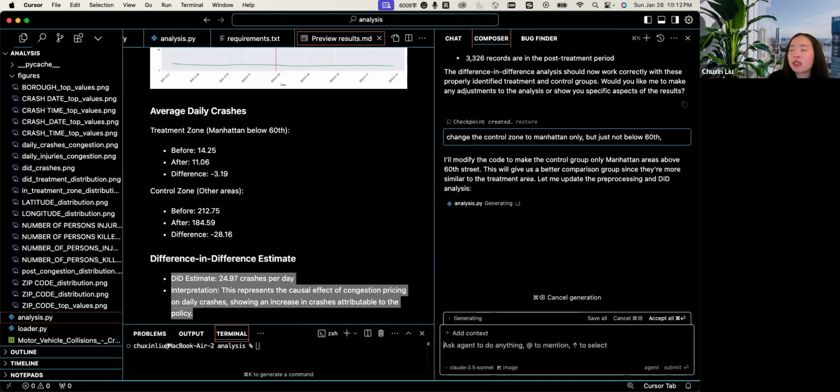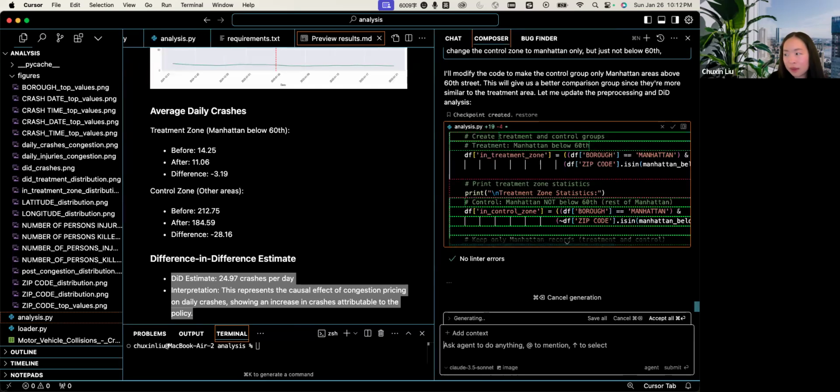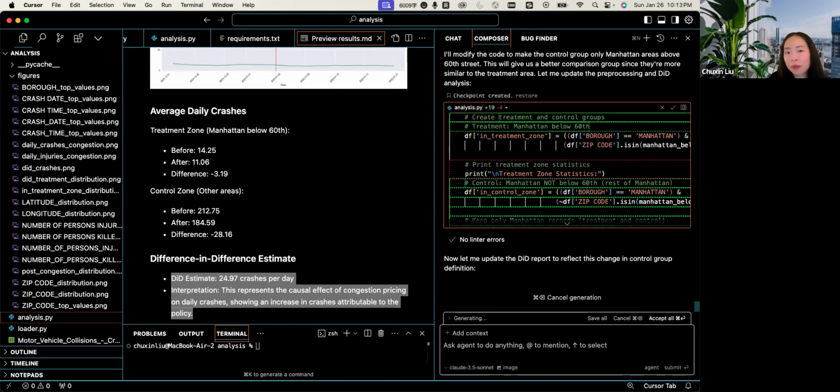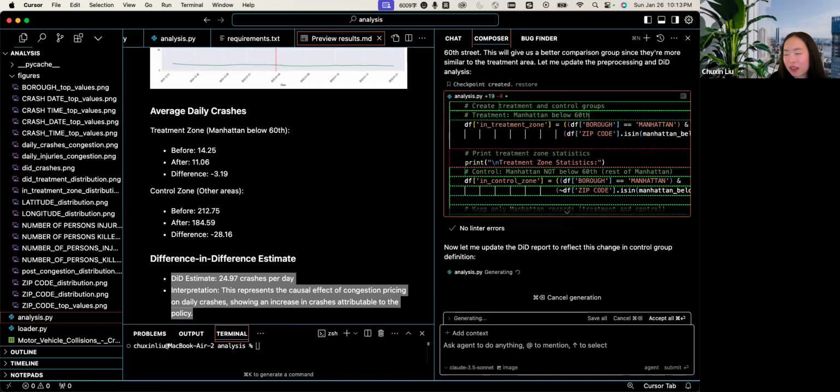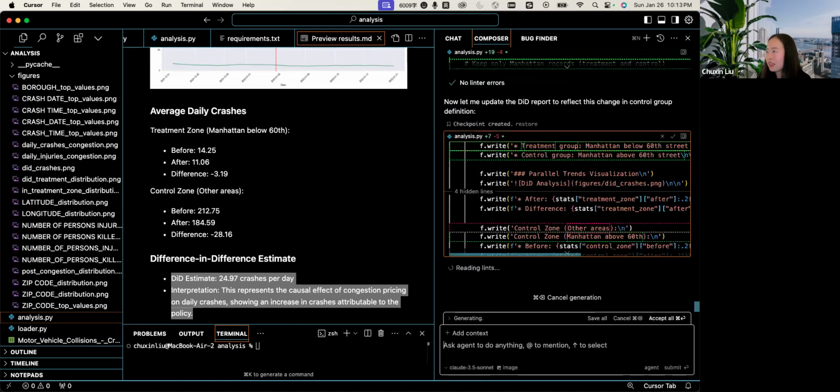The reason why we're doing this is because if we just think of the rest of New York City as one entity and then compare it with everything below 60th Street, overall there is a flaw in that. What if we just compare everything below 60th Street and everything above 60th Street, and we confine it into Manhattan? We might see something different.